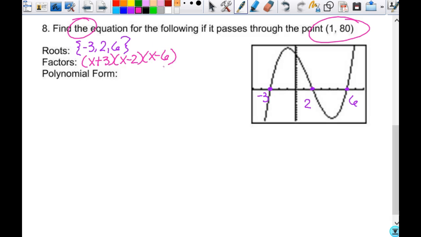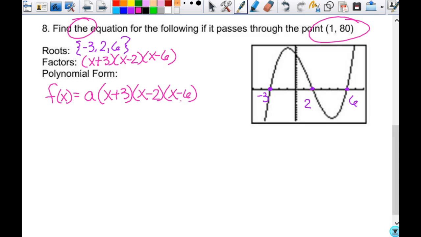So I'm supposed to do the polynomial form. I'm first going to write down the factored form. Now, since I have enough information to find a, I'm going to put my a here. This is a times x plus 3 times x minus 2 times x minus 6. Because I need it in polynomial form, at some point I've got to multiply it all out. I could multiply all this out right now and then find a, but that would be yucky because then I'd have an x cubed and stuff in there, so we'll just go ahead and plug it in like it is.